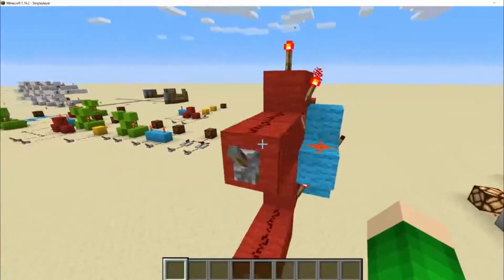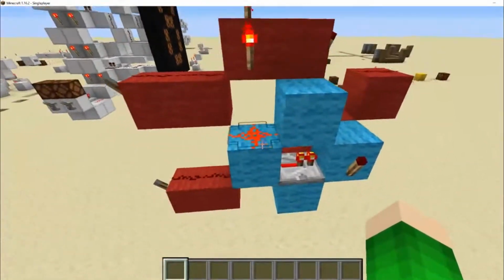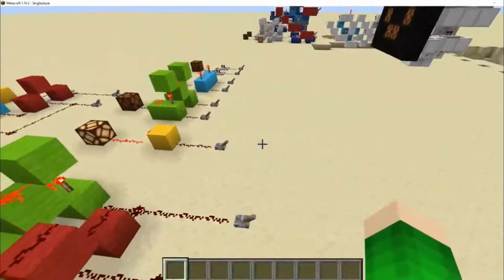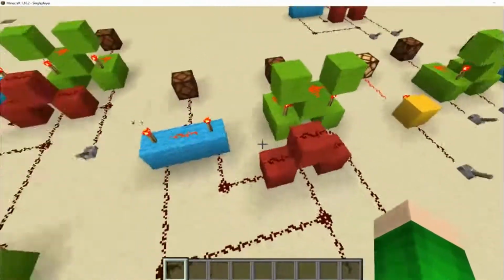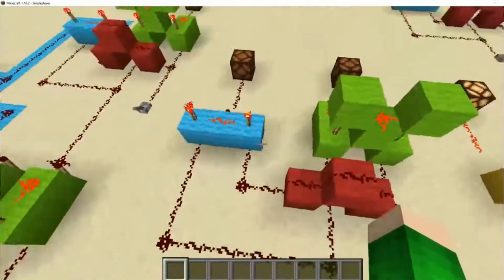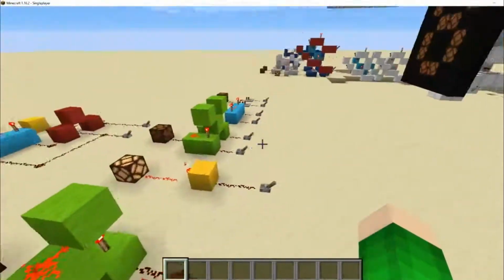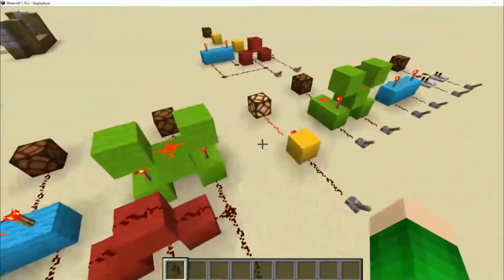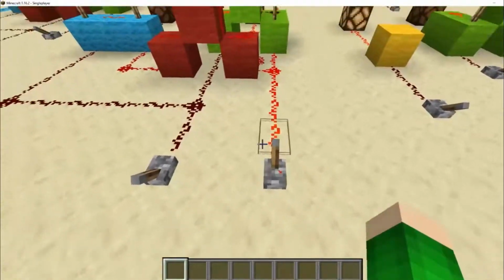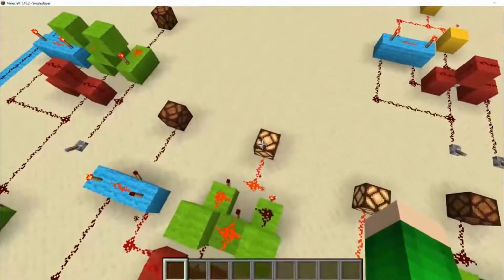This is another half adder. This pretty much does the same thing as that half adder does, obviously. So we enable this input, we get a 1.